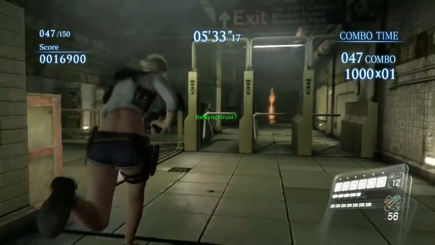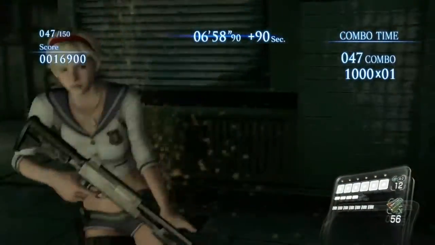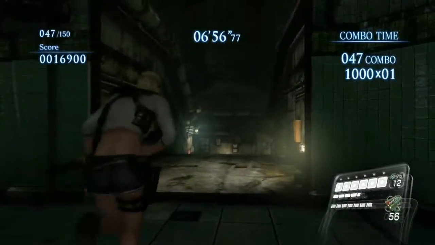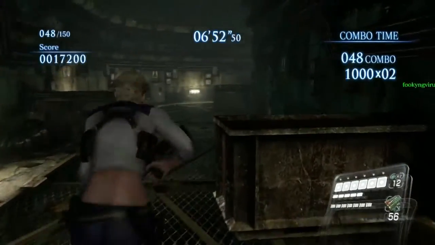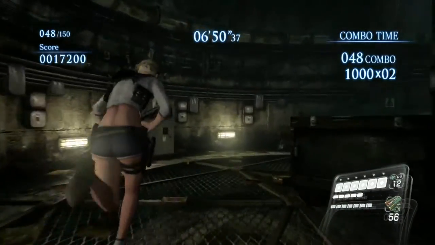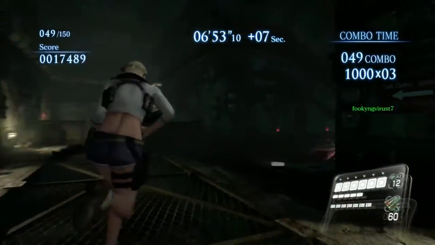What's going on over here? What the hell's going on over here? Hold on a second. What's this? Where's my buddy? Where's my friend, Virus 7? Look at this, there's nobody here. What am I supposed to kill? There ain't no zombies or Majini or whatever the hell they're called here. Come on. Where the hell are they? Okay, ammo. At least I got some ammo.